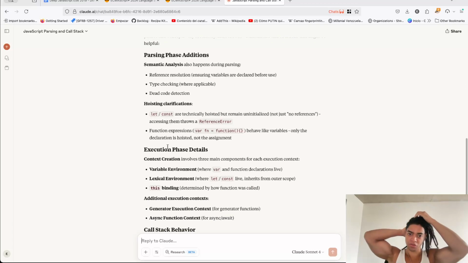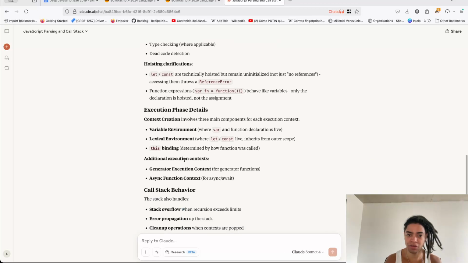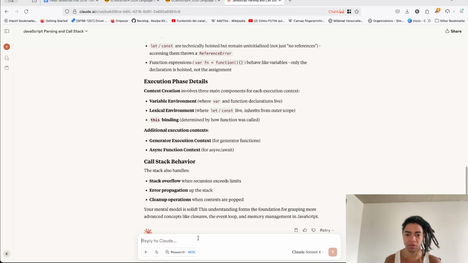In the execution phase, context creation involves three main components for each execution context: the variable environment, where var and function declarations live, the lexical environment, where let and const live and inherit from other scopes, and the this binding. Additional execution contexts include the generator execution context for generator functions, the async function execution context, and so forth.